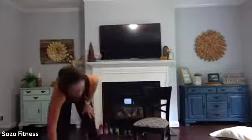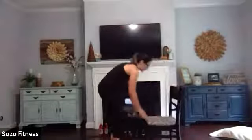So, if you're going to have the chair, of course, your foot is going to be up on the chair right here. Make sure it's not going to be moving all around, and you'll be doing this right here.